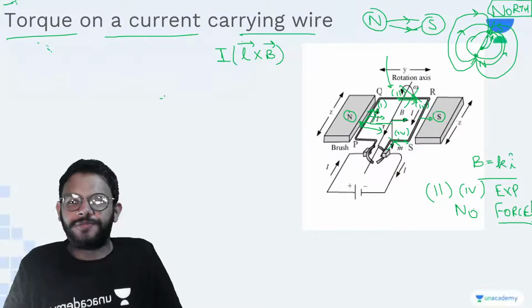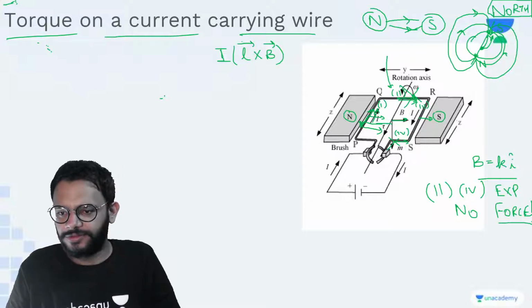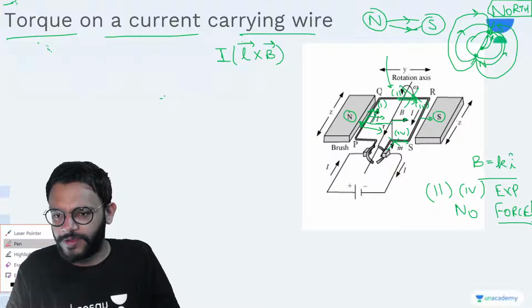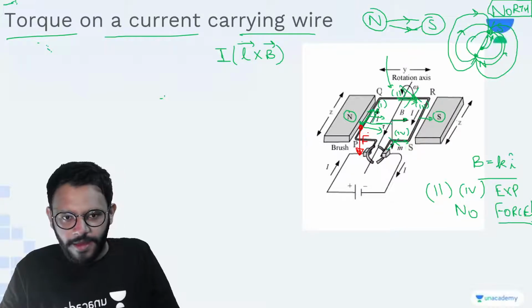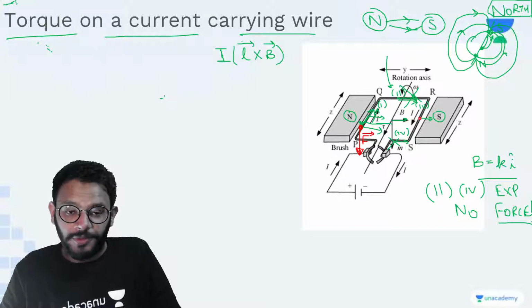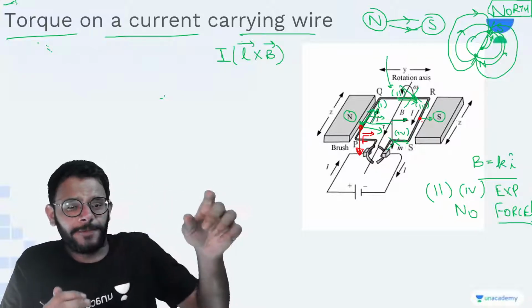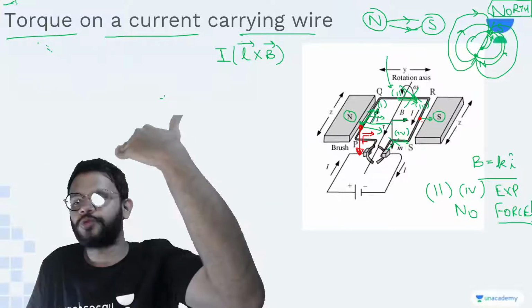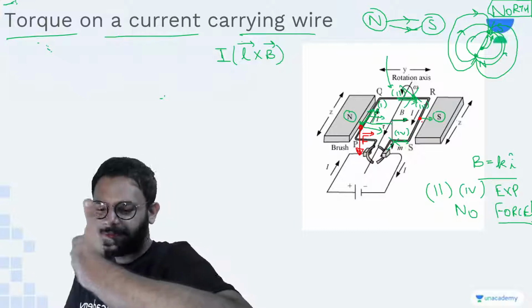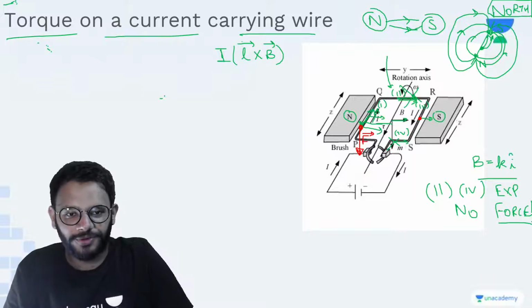So in 1, I found out that the force is downwards. I'll just change the colors for the force really quickly. All right. The force is acting downwards. And similarly, for the fourth part of this conductor, if I is coming towards me and the magnetic field is going to the right, I'll keep my hand towards L, curl it towards B, which is on the right. The force is going to be upwards. It's going to go straight up.